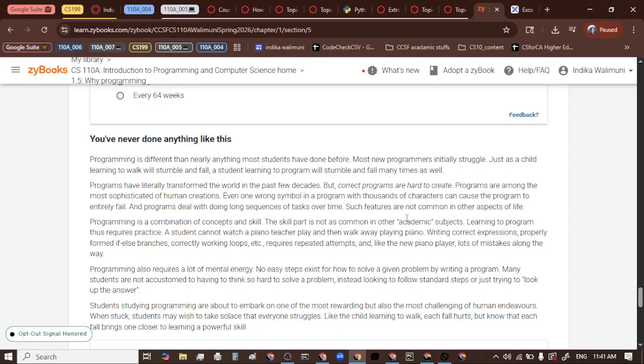And some solutions are really serious, like, for example, an autopilot program in a plane. If it crashed, the plane may crash as well, right? That's a real possibility.